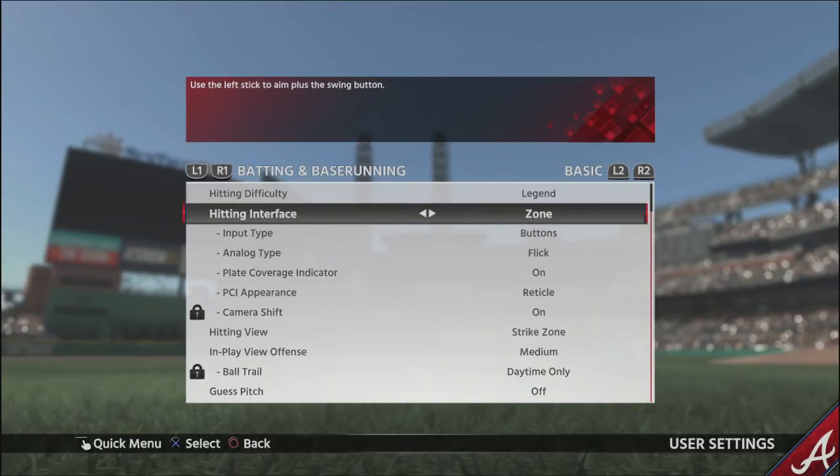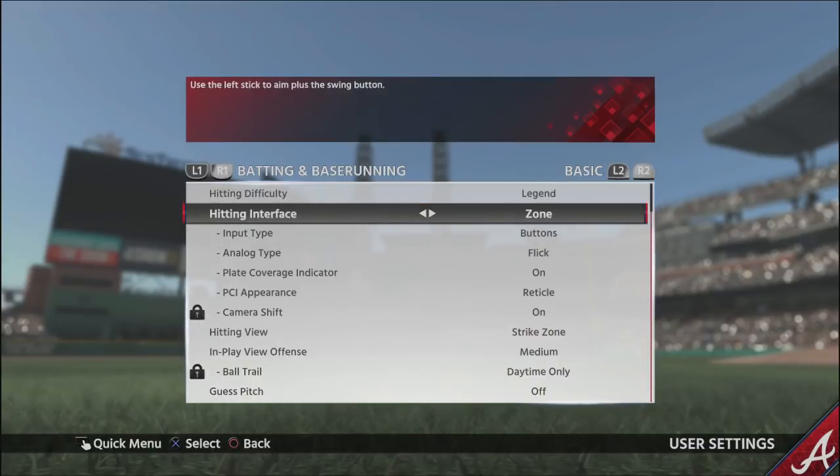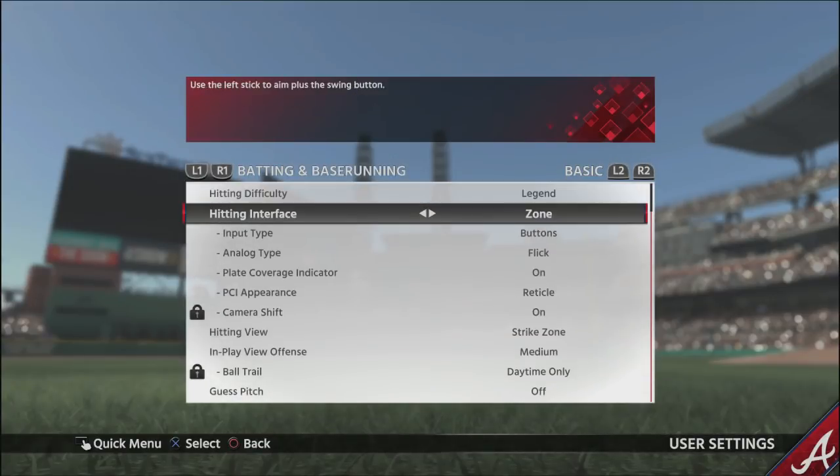And these are the best settings, in my opinion, that you can use for Diamond Dynasty. A lot of these are a preference, but a lot of these are absolutely vital. So let's go ahead and get into this. With batting and base running, you can go ahead and ignore the difficulty. That is just up to you whenever you're playing offline. It has no effect online at all.